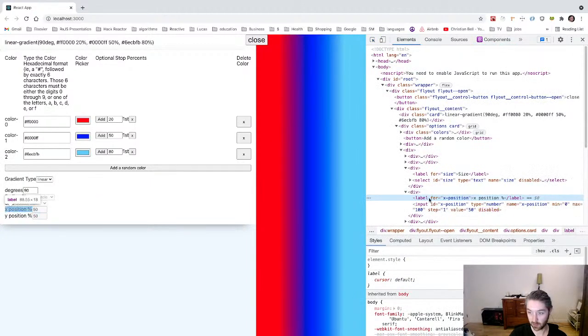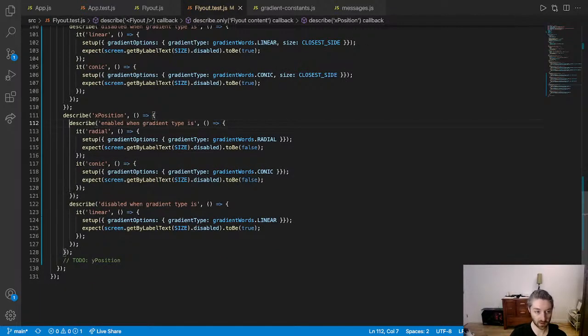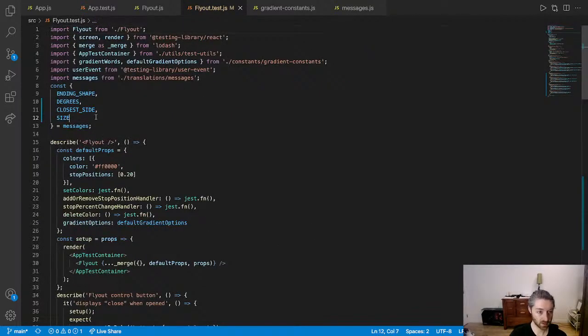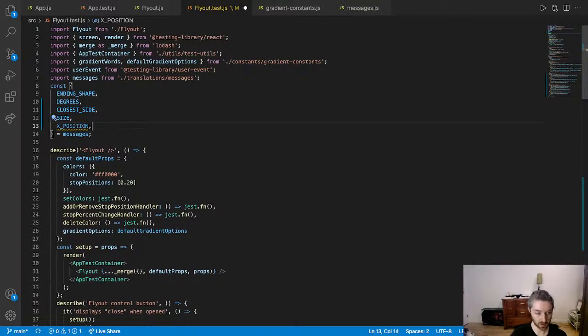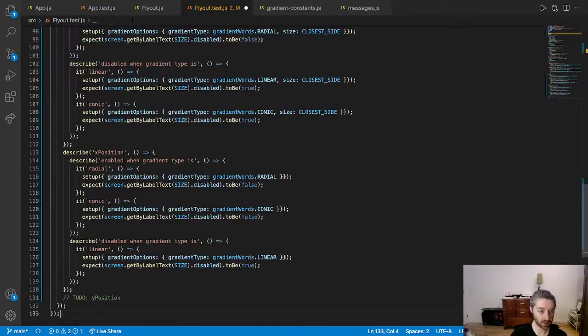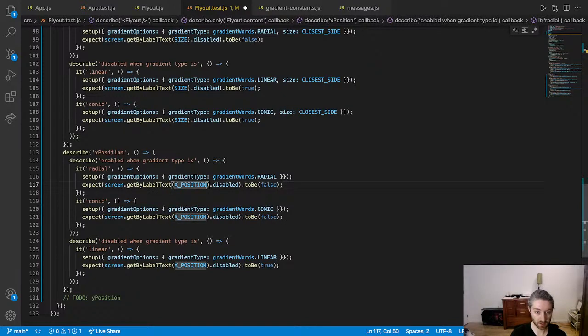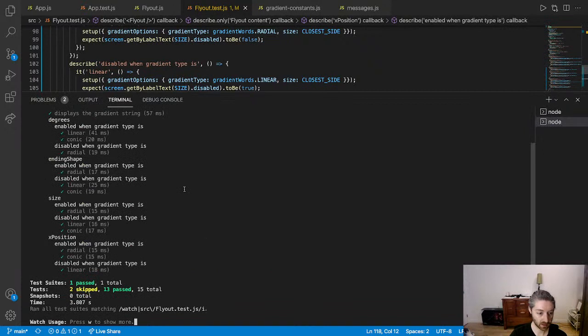Screen get by label text, X position percent. X position. So here. Screen get by label text, X position, and also Y position. Screen get by label text, X position, disabled to be false, false, and then true. So I'm expecting that to pass.